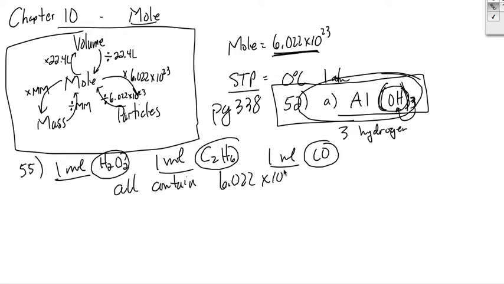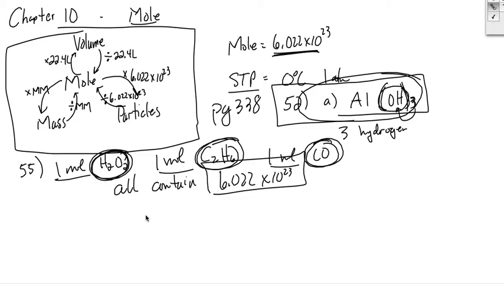6.022 times 10 to the 23rd. It's not asking how many hydrogens or how many carbons or how many atoms? How many molecules? Well, if this is a mole of molecules, that's a mole of that molecule, that's a mole of that molecule. A mole is just a number. That's it.